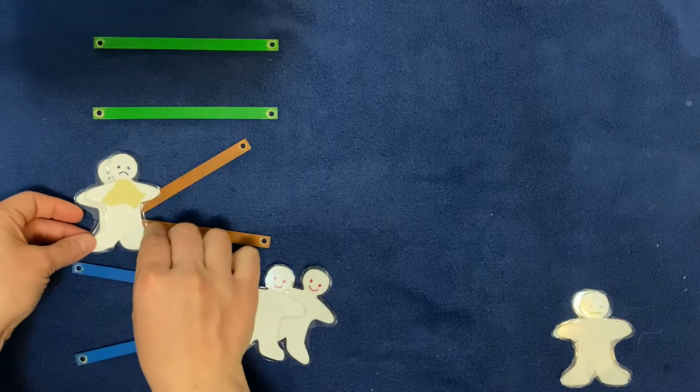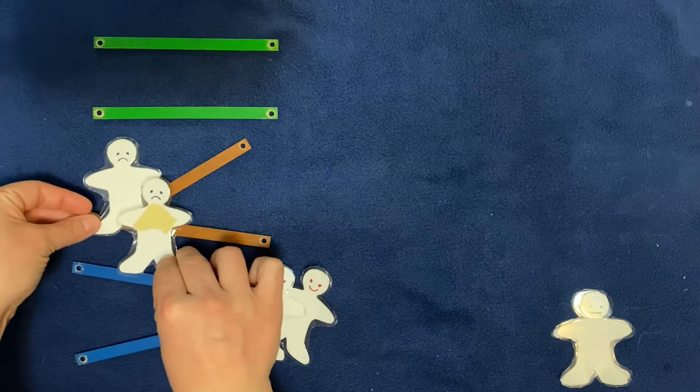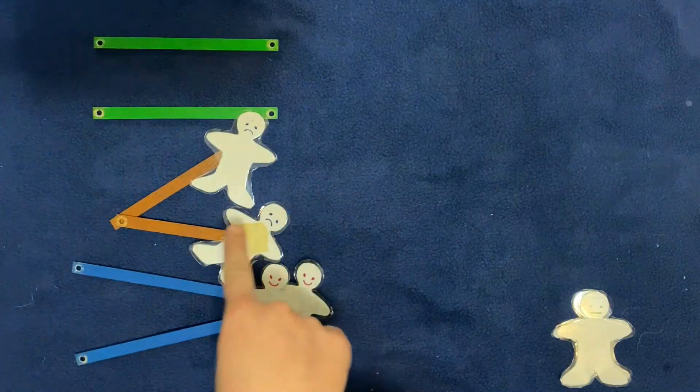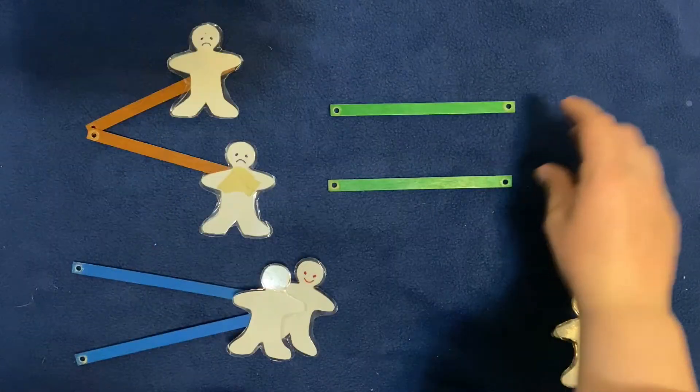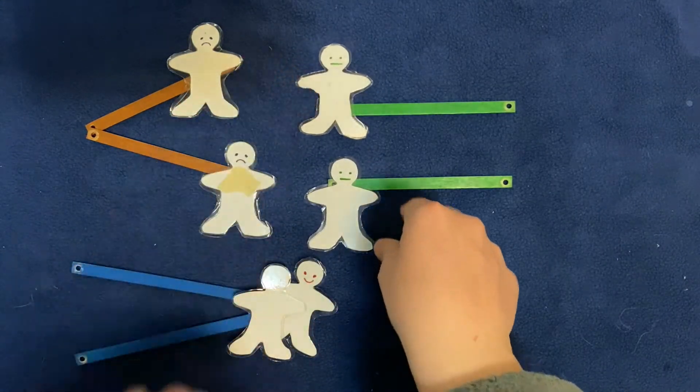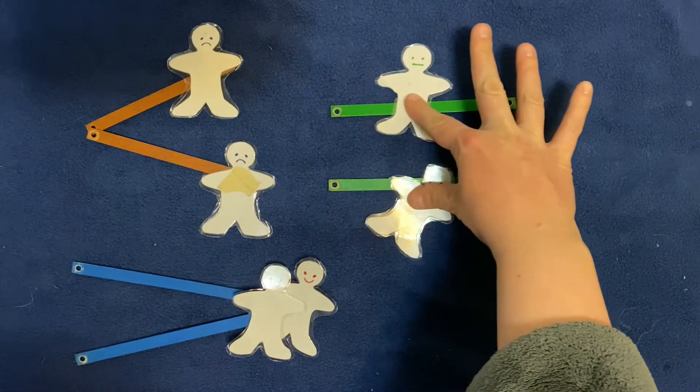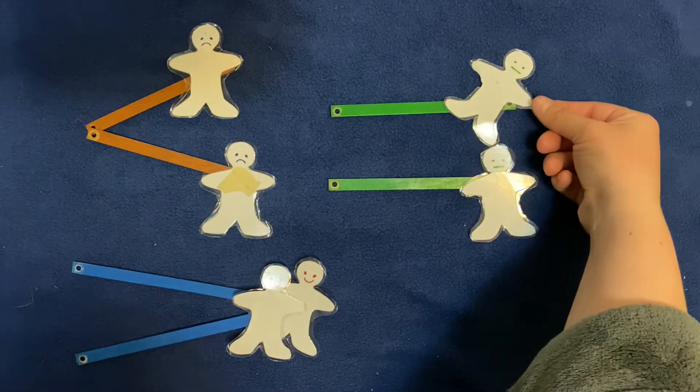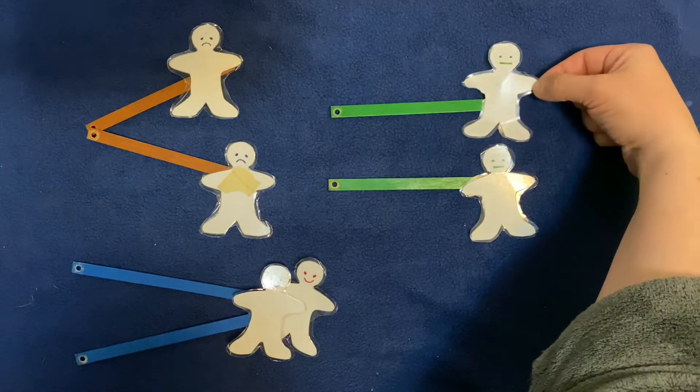Now these two friends here are starting at the same spot, and instead of going on a walk and meeting each other at the end, they're actually separating, so they are sad. And these two lines, there's two friends on a walk, but these two lines don't ever come together, so they don't really know that they're missing their friends. So they're not happy or sad, they're just kind of chilling, right?